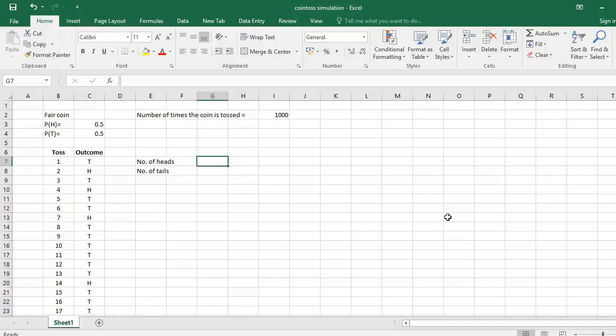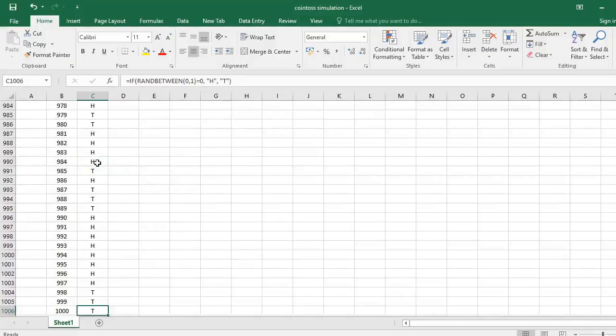Now let's find out the number of heads. For this, we have a very nice formula. But first of all, we will have to look at this whole range of this particular column. The first outcome is in C7, and the last entry in this column is C106.